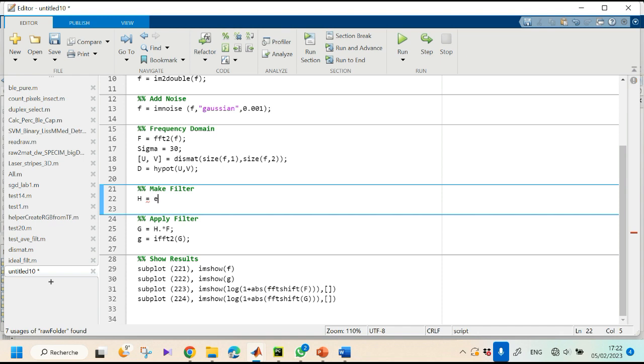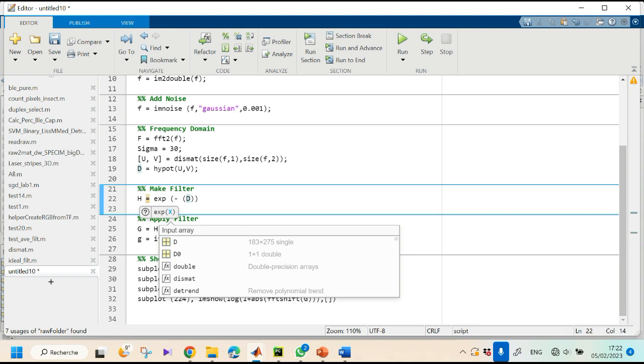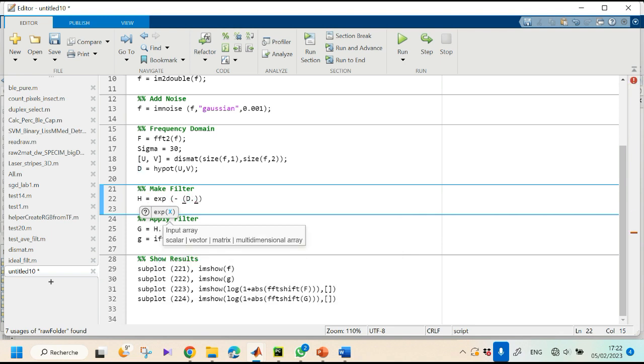So I write exp of, I make parentheses, minus d to the power, sorry, of 2, and then on 2 multiplied by sigma.